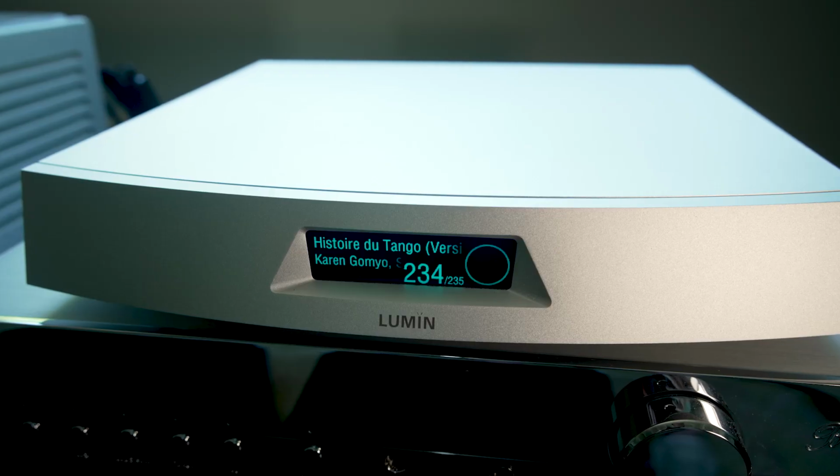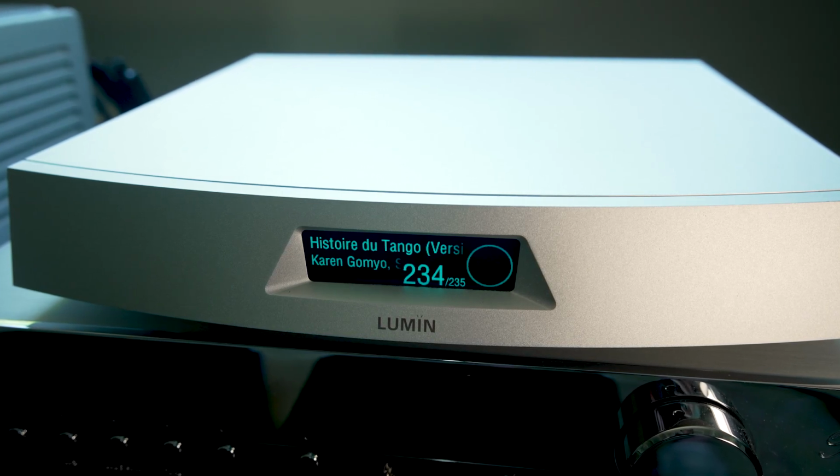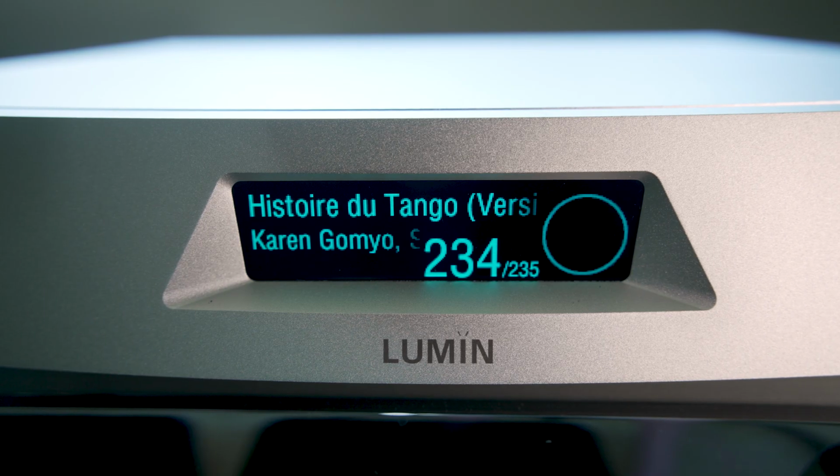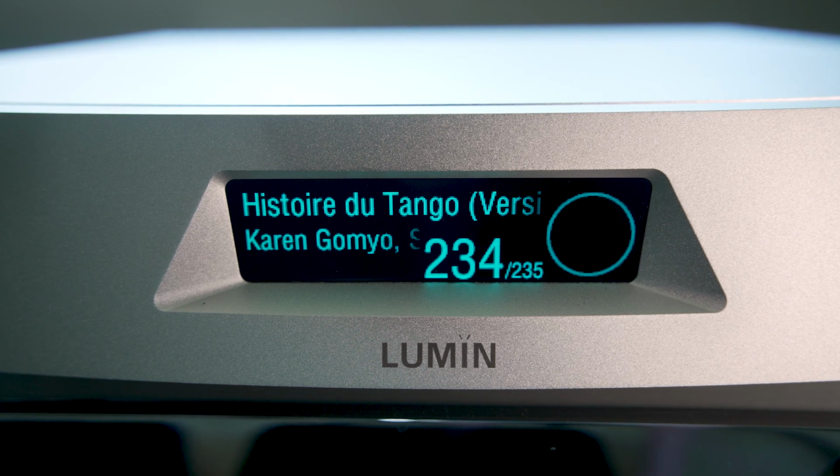The big point I would like to make is I loved listening to this thing. There's something about the sound, and I'll try to describe what that is, but there's just something about the naturalness, the relaxed nature of the sound, the dynamic contrast that it can produce, the tonal purity, and the gentleness when gentleness is called for, and the power when power is called for, that just seemed musically right to me. I kept wanting to go back and listen to this more and more and more because especially high-res tracks sound really good.